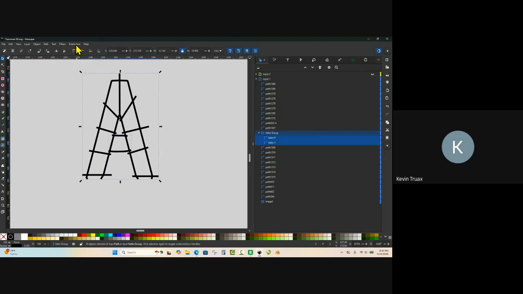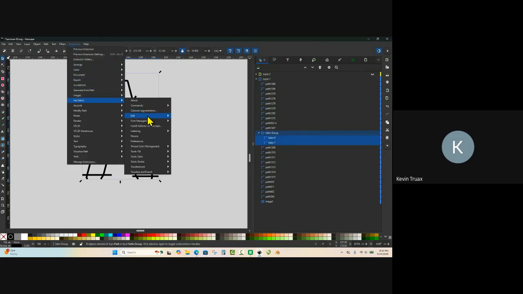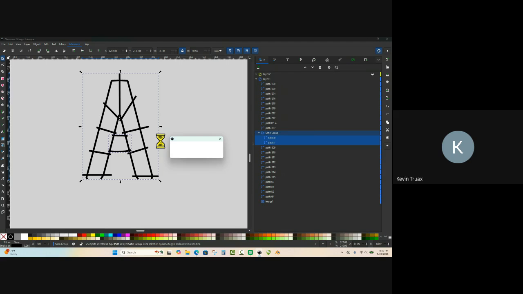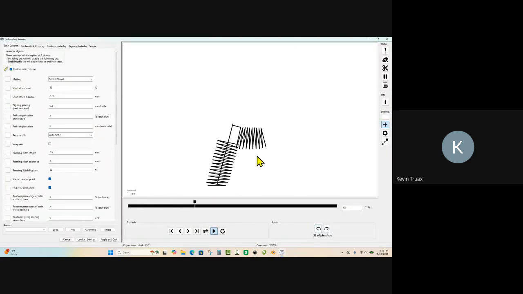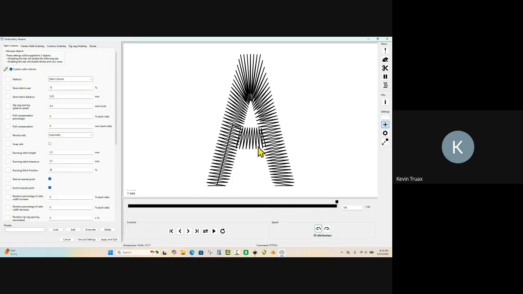So if we go back in, there are little things that you have to know about it, but it'll get the job done. So see how they're nice and perfect now going across? And that's it. You could add zigzag underlay and all kinds of things. If you're familiar with embroidery at all, that's another whole world of what you could do. But it is cool that Inkscape will do it.